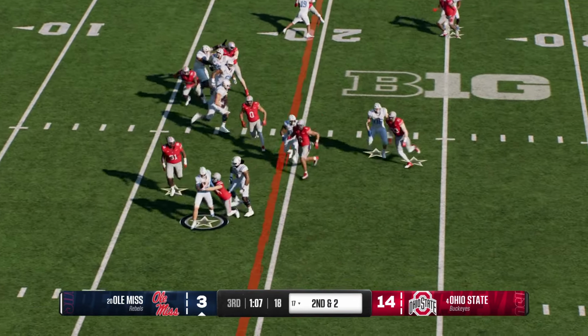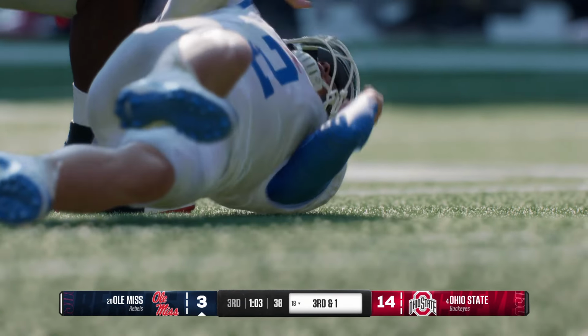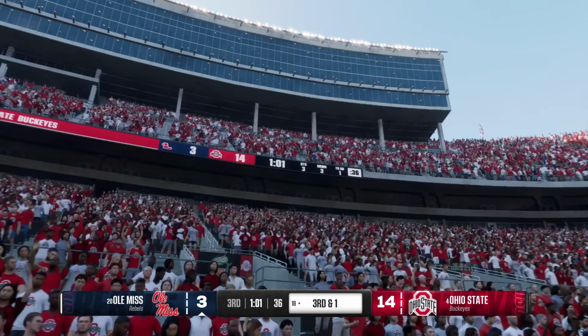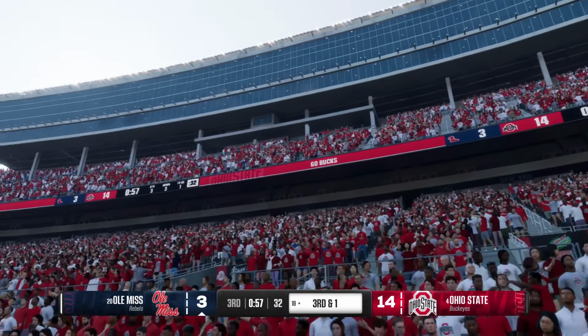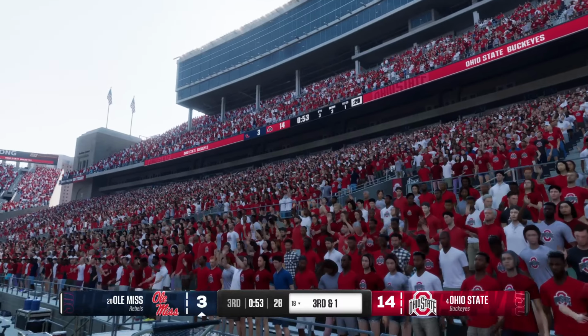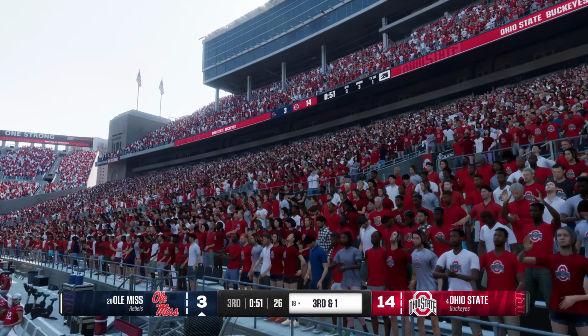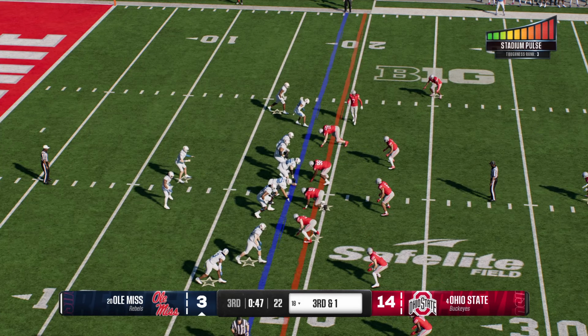He'll pull it on the read. Really nice stop there from this senior leader. You know, I really like this QB running the football because I know he's got a lot of speed, but he's not the biggest guy in the world. So he's not going to be able to break a lot of tackles. You really got to do a good job of trying to scheme ways to get him out in more space. The Rebels will hustle to the line.